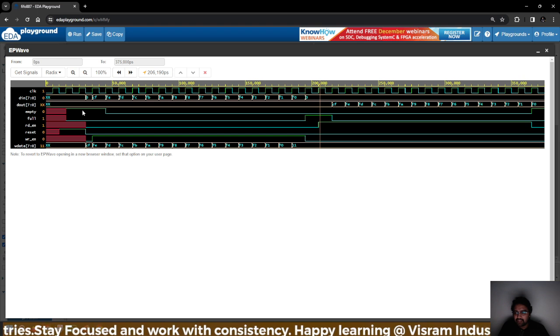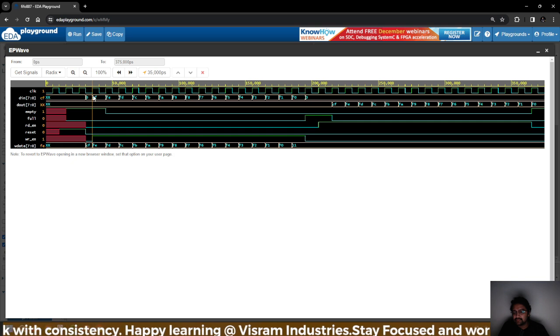But when did the write start? Write started from this point. See, from this point write started, CF. Okay, initially the reset is 1 and then it becomes 0, and the clock is 0.